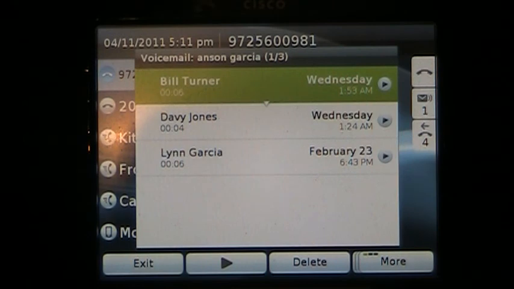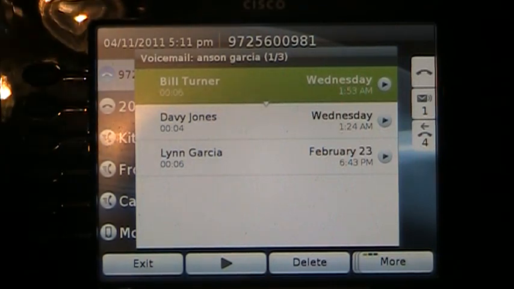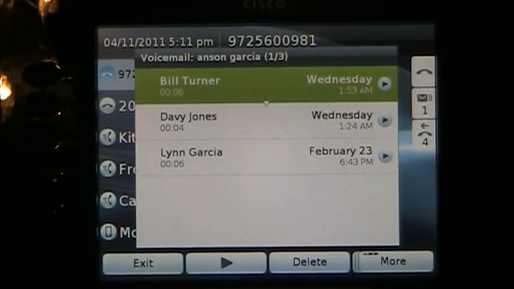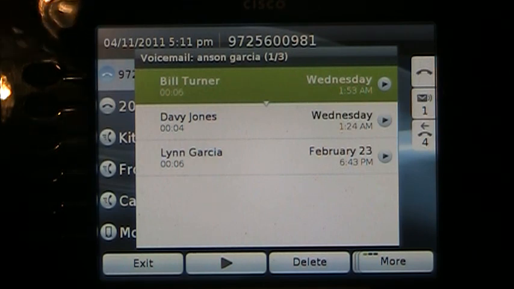Anyway, 9971 and any 99 series phone is going to work great. I haven't tested any other phones. Hope to do that later. But anyway, hopefully this helps you out to show you what the visual voicemail widget looks like. And this is available with UCCaaS, and it's embedded in the product starting with 8.5. So obviously during beta, things like that, we're not going to have it, but it's embedded in 8.5 and above. So Cisco Unity Connection 8.5 and above, that widget is built in.